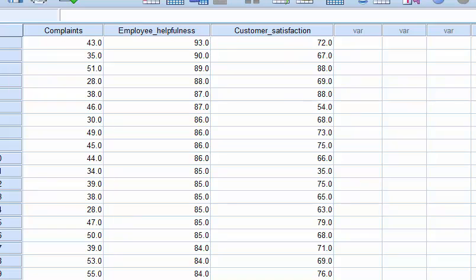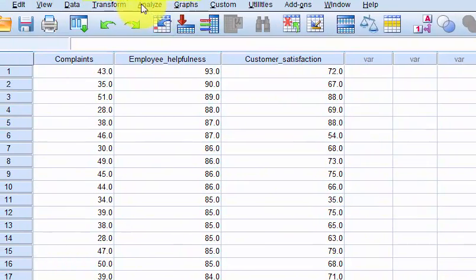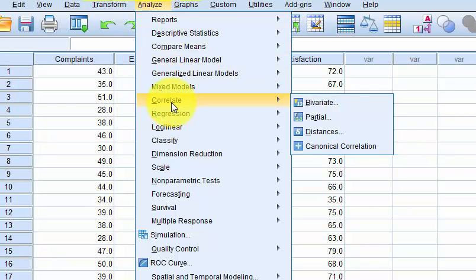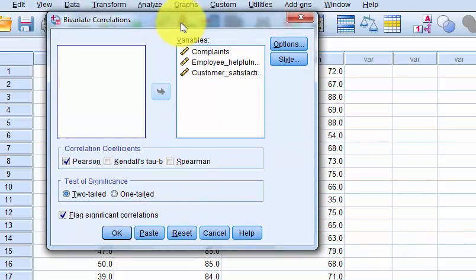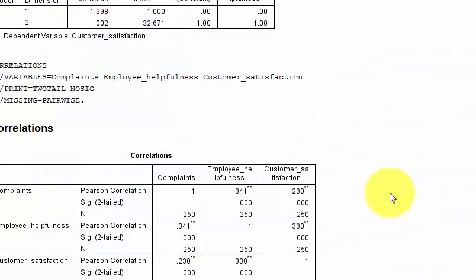Now, there are several ways to do it. We can make a scatter plot between the two, but we can also just check the correlations between the two. If the correlations are not 0 or close to 0, we can consider that a significant relationship. So let's go ahead and do a correlation between all 3 of these. Oh, look at that. I did that. Click OK.